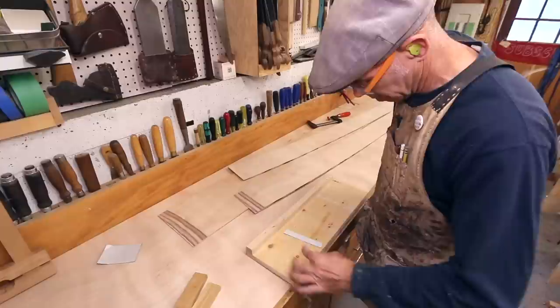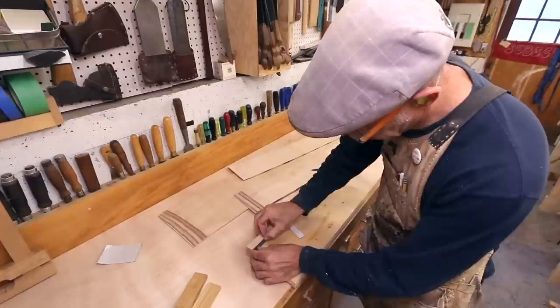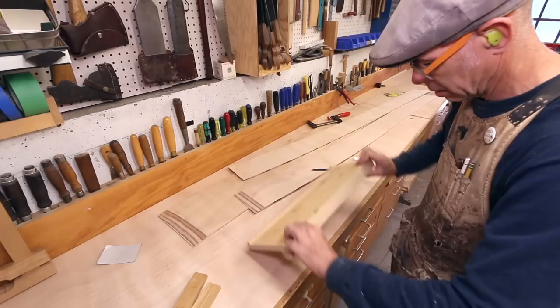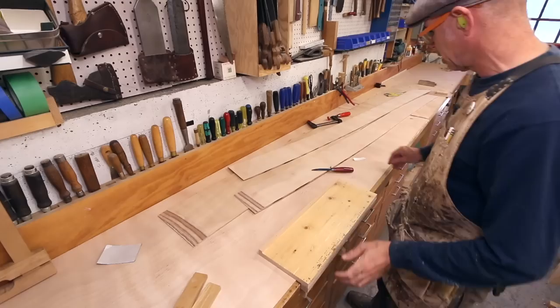Just a little bit of self-adhesive 80 grit. Just pop a piece at either end. That'll just help keep it from sliding around. There we are. Pretty good. As long as you've got some forward pressure, it's hanging on right tight.